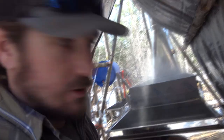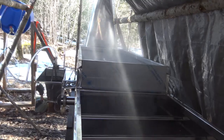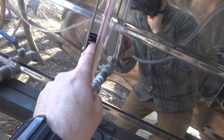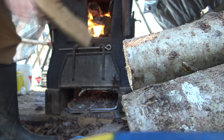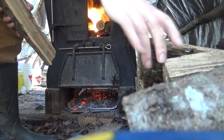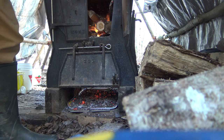I'll just check on the chili. Not browning yet. Check my sap level. It's a little bit high. That's as tight as that gets, though. What are we at here? Oh, 2 3/4 inches. Should come to a boil soon. It's good to just keep shoving firewood in there. Keep a hot fire going. Boil that sap. Make that syrup.